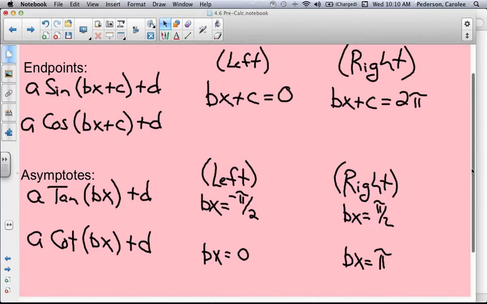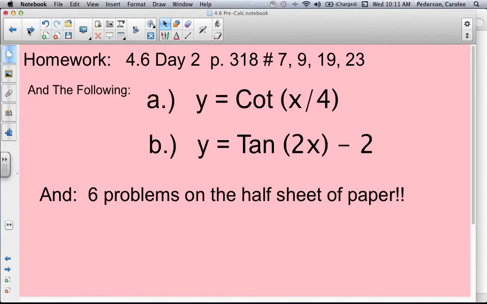So it might be a good idea for you to keep track of all of these things for your next quiz, maybe using flashcards or Cornell notes to put all the pieces together, so you can keep track of the 6 different trig functions that we're going to ask you to graph by hand for that quiz, 4.5 and 4.6. And there's your assignment. Could you go back to that one?